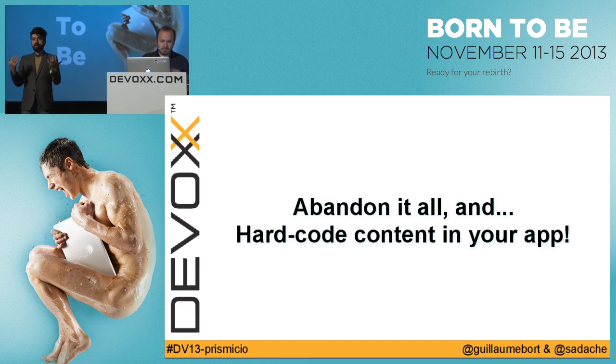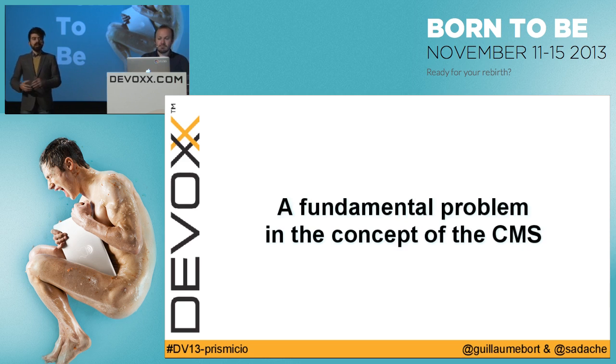And then when you're in front of these two choices, sometimes you abandon it all. And you say like, okay, I'm just putting content in the code and I don't care. I'm not going into any of this complexity. And that's a kind of desperate choice because you can't do any other way, right? So that's exactly the problem that we thought like it's really painful to work with content.